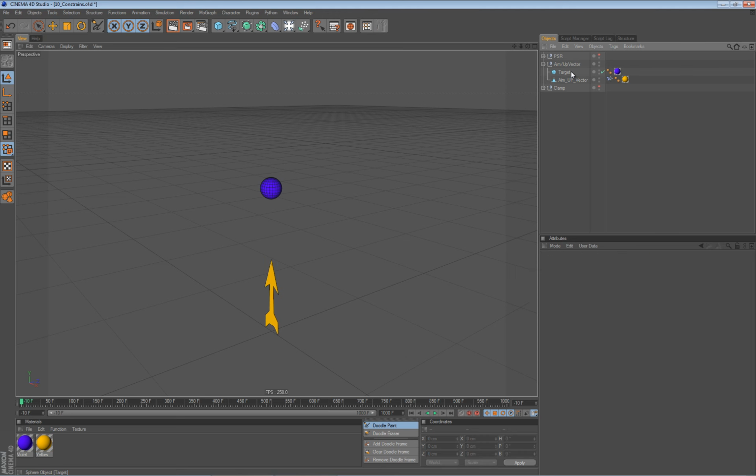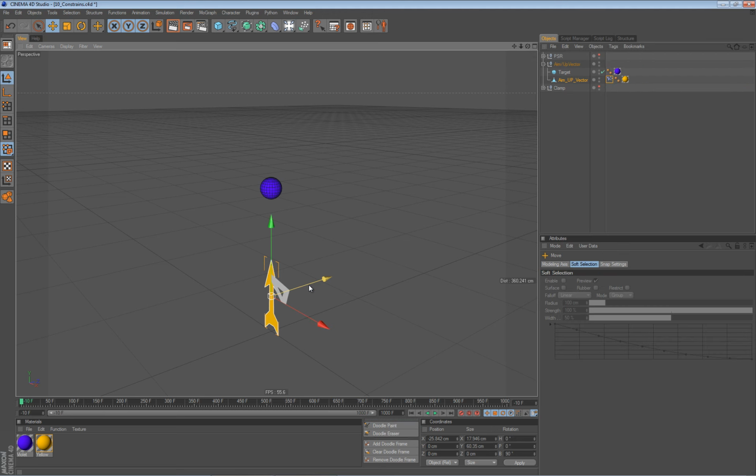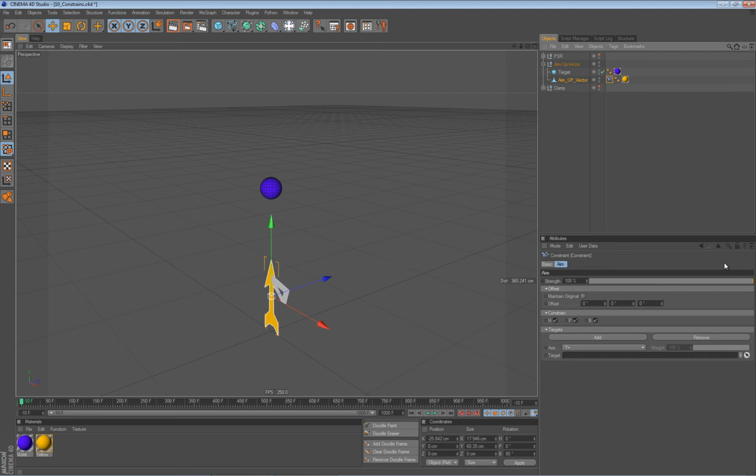I will delete this little guy and continue. I have to choose the correct, maybe I'll even lock this so I don't lose the settings if I enable the move tool or something like that. So I'll use a little lock on it. I will drag a target, and in this case that's this sphere. So put it inside and see what happens.